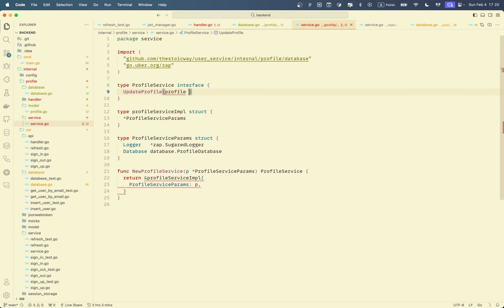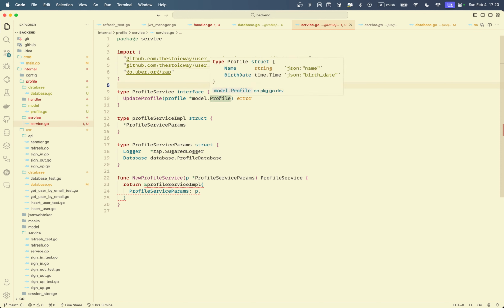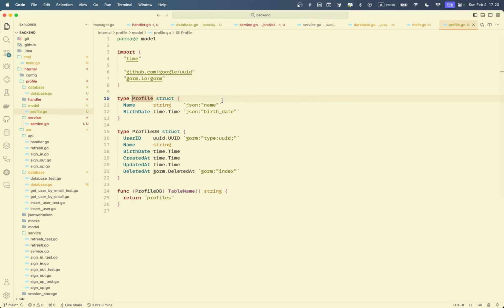Model profile. And returns error. So still there is some problem as profile doesn't have an identifier.